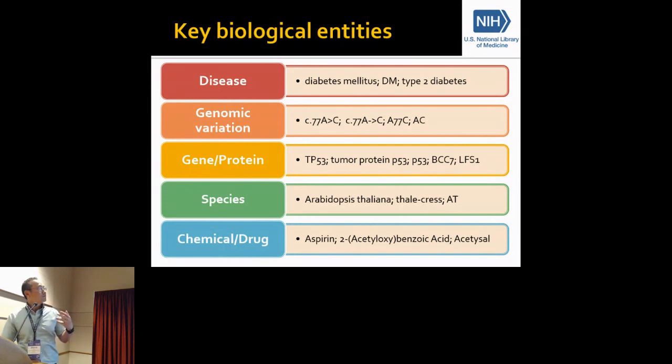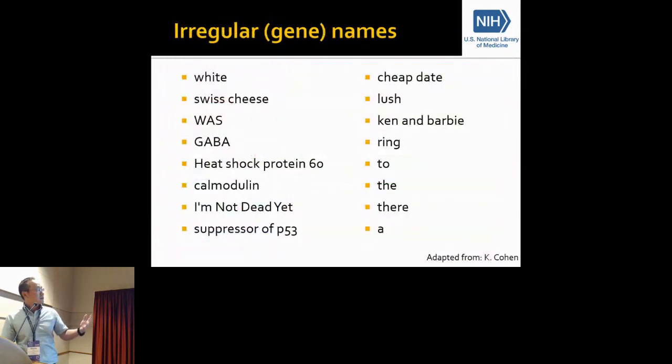Okay, so that just shows you our language, English language, is very rich, but English language is also very ambiguous. As you can see from this slide, these are typical English words, but in the context of scientific literature, they can also refer to gene names. In general books, you probably don't think these are names of a gene, but they are.